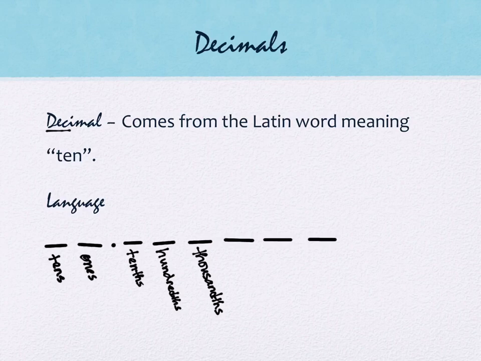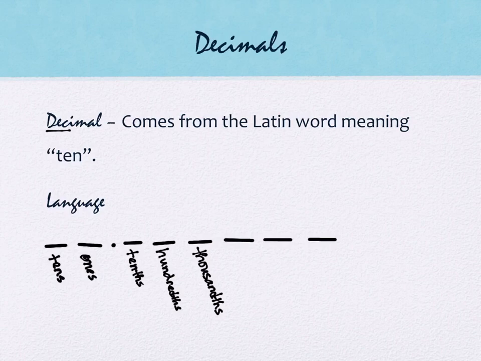Now, for most of the purposes of working with numbers in everyday life, we can stop at about the hundredths or the thousandths place. We don't usually get a lot more than that. However, in some science topics, we will. There will be reasons to do so. So I'm going to just go through a few more of them so that you're aware of the structure, because the structure will repeat.